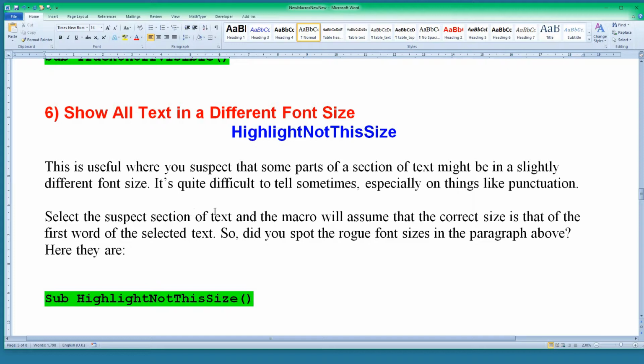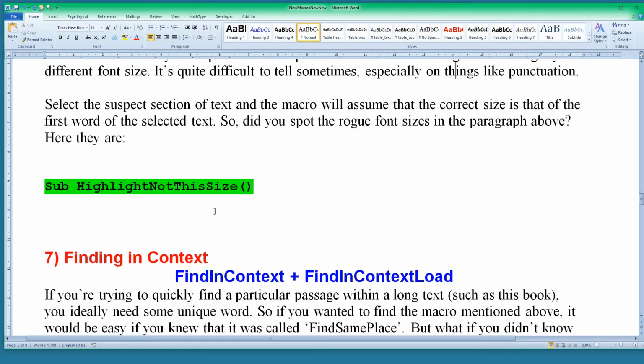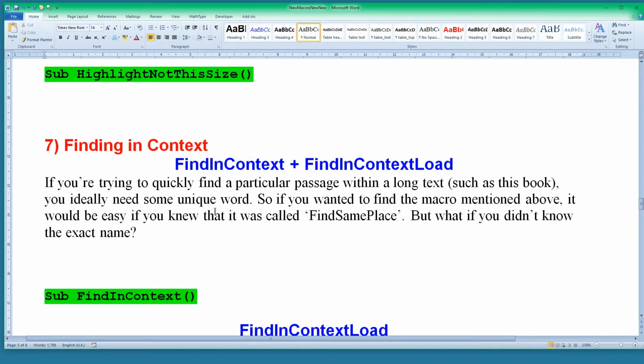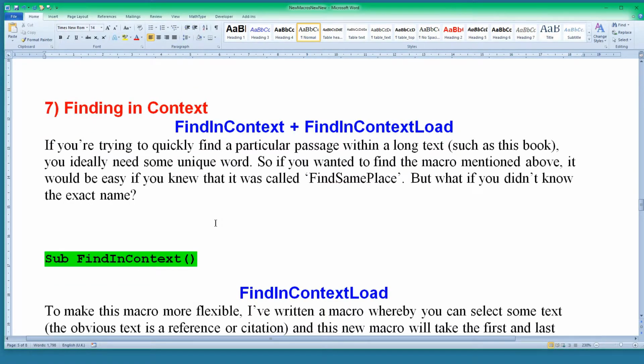Right, now then, what's next? Find in context. This is a very old macro, but I've started using it again a bit, and I've made it easier to load up by producing find in context load. So let's try find in context first.